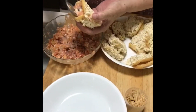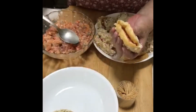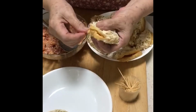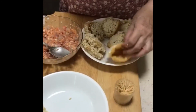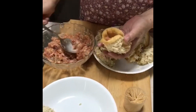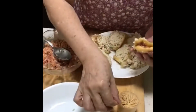High fire first, then later on slow fire to fry. If not, inside the meat will not be cooked. So this one will be very good for party, birthday. And especially this one, you eat with mayonnaise. You add a little bit of mayonnaise, 2 tablespoons, put some lime, and then a little bit of sugar, you mix them to a sauce. So you dip with mayonnaise, okay?